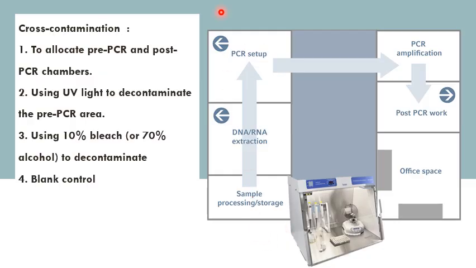So to design your PCR lab, you have to make your lab unidirectional. Unidirectional means that once you go through unit per unit, you don't go back again, so you don't carry out any extra amount of DNA or cause any cross contamination. So you have to design the pre-PCR area and the post-PCR area separately. Some labs just make the post-PCR as chambers or a hood, and it's highly or totally separated.